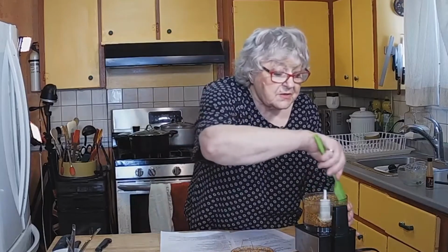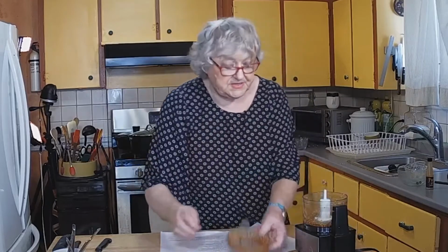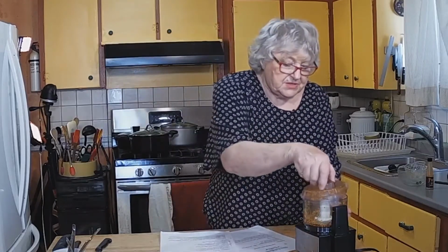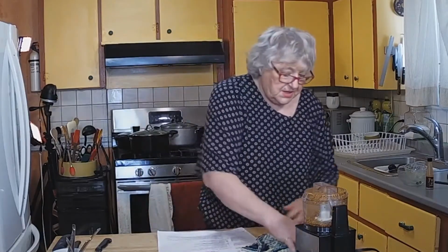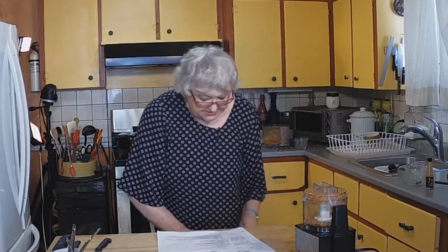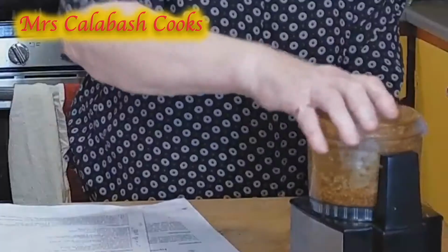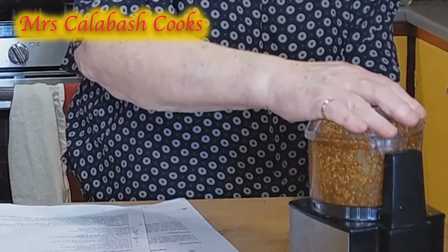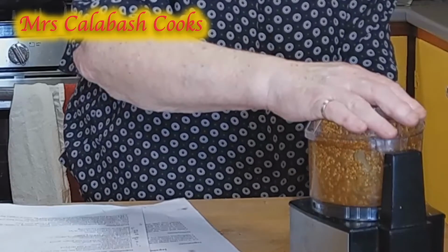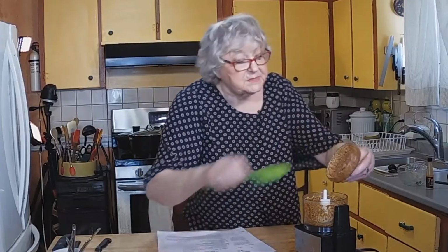I'd like those to grind down just a little bit more. Actually, it would be better to put it in my spice grinder, but my spice grinder is a coffee grinder, and it's not very good with liquid in, but it would grind the seeds down a little bit better. But let's try again. There we are. I like to be able to taste the sesame seeds.